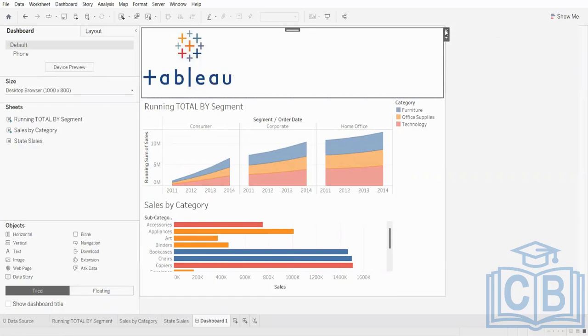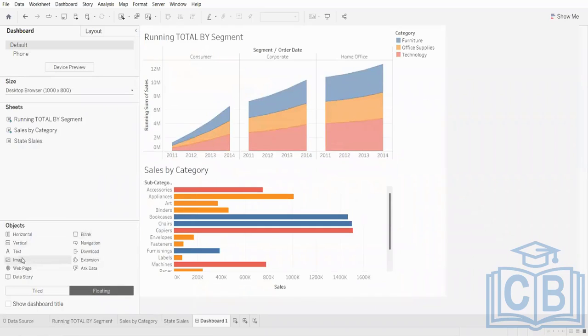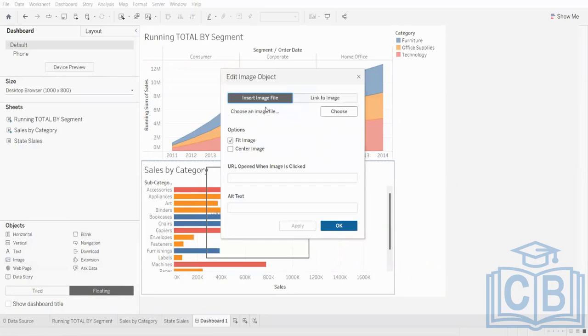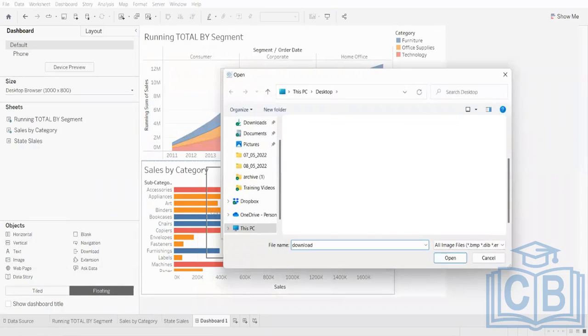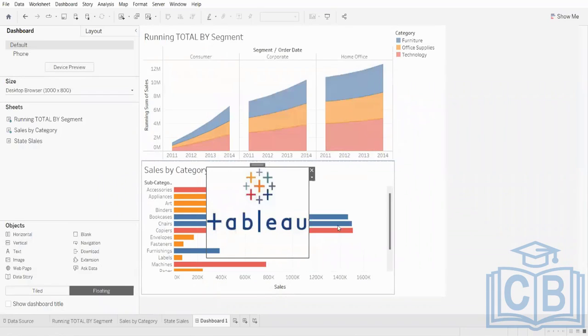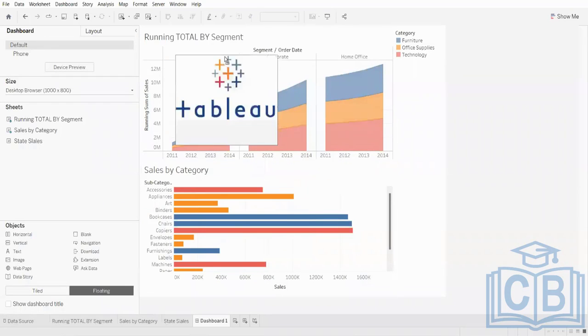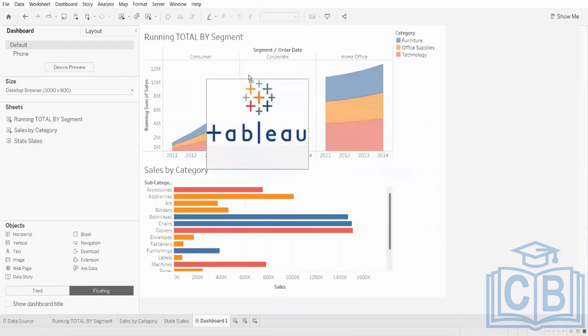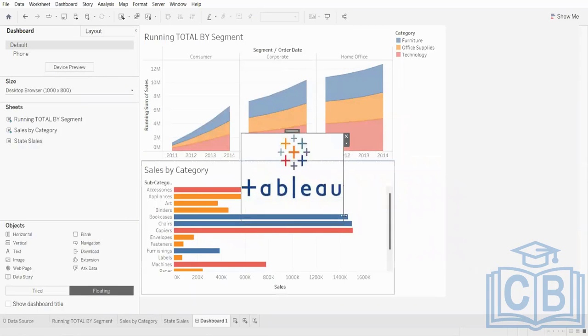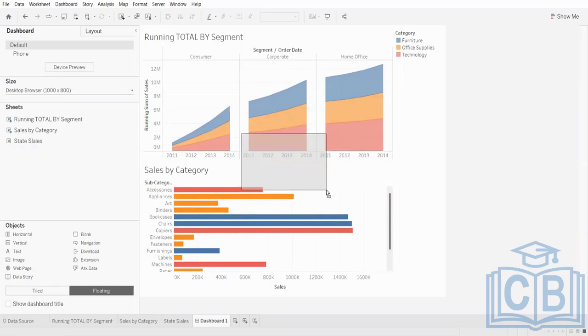Now the same thing, if you want as a float, you can go to float, you can drag images, choose Tableau, apply OK, and see, now this is way more flexible. There is no tile or anything, you just need to customize however you want to, and it gets customized accordingly.